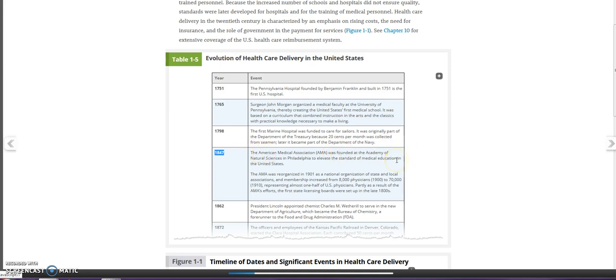The American Medical Association, or the AMA, is an organization that we're going to reference your entire time in the program. So by introducing it here and you seeing that acronym, you're good to go. We've introduced it here, but I definitely don't need you to know that it was founded in 1847. I would never remember that myself.